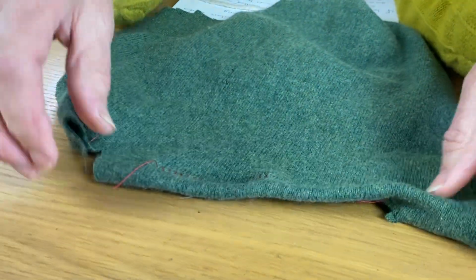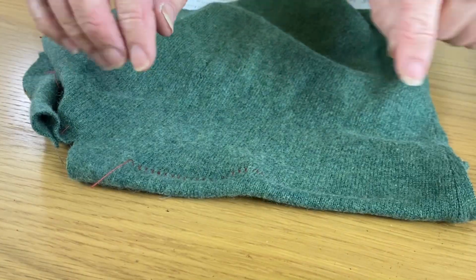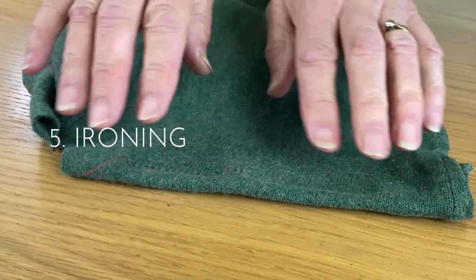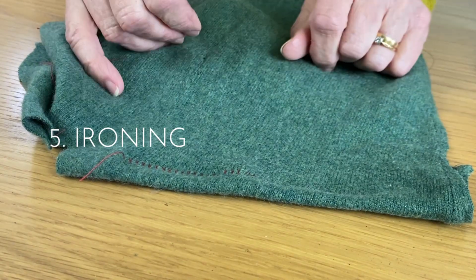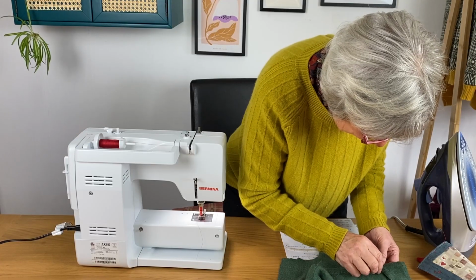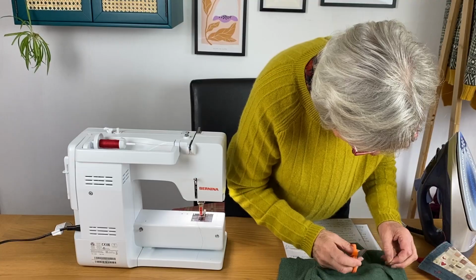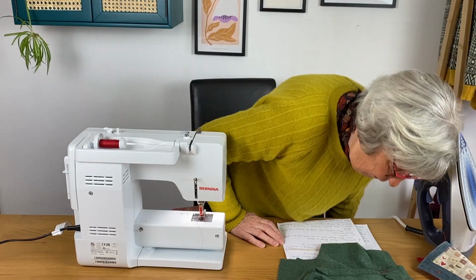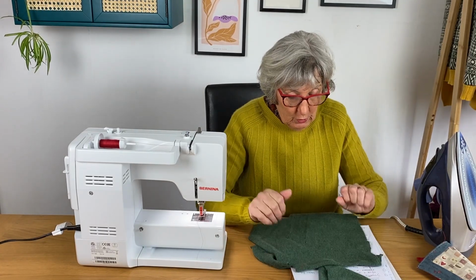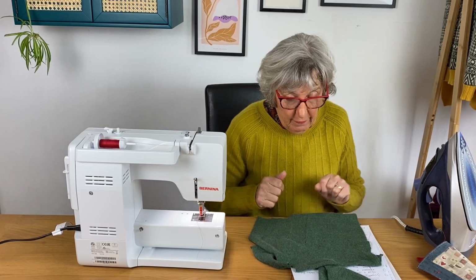Now you can see that this hasn't been pressed and there's a slight waviness about it. Once you press that with a little bit of steam, 2 dots on your iron, it will all lie beautifully flat, and then anywhere that needs it can be trimmed from the back. Now there's another technique for sewing with cashmere, which I think I may have to do another little video on, and that's using a twin needle, because that's very effective as well.